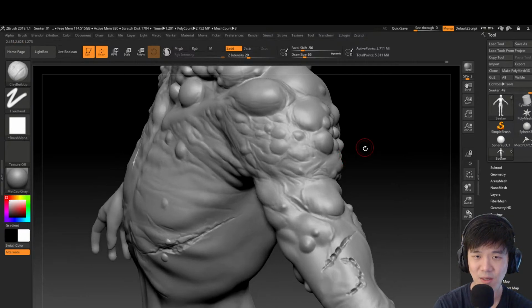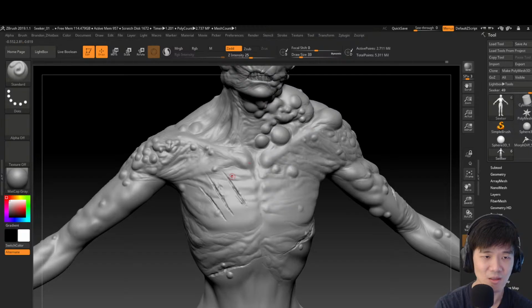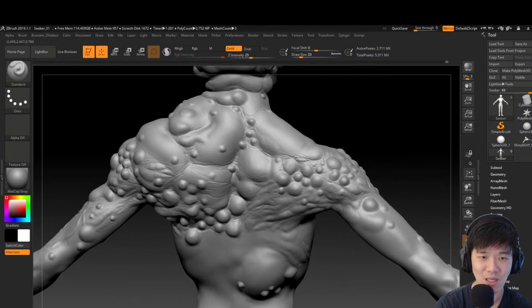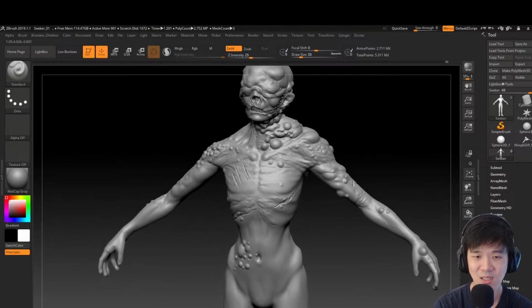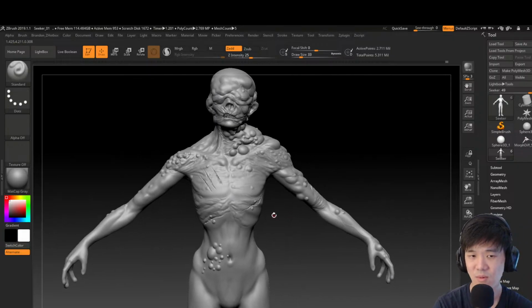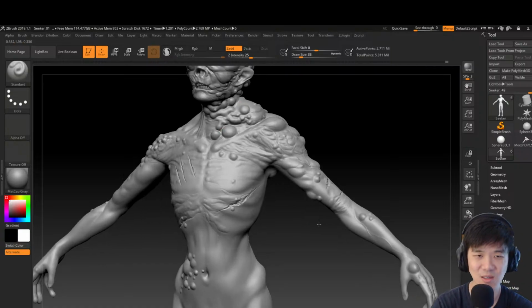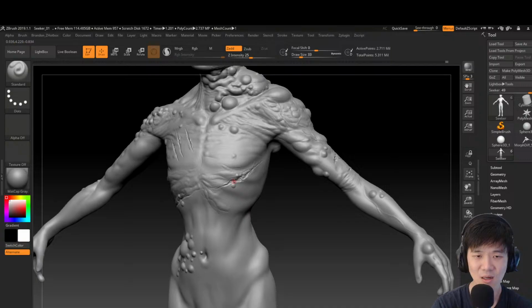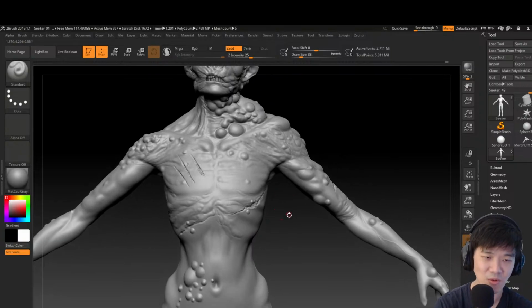We have some veins, right? Usually I will use the standard brush to accentuate them, and it's a mixture between these three elements. And then lastly, some of those cuts, right? Either the zombie, or rather the original host, the human that was in this body, was attacked by other infected or other converted, if you will.